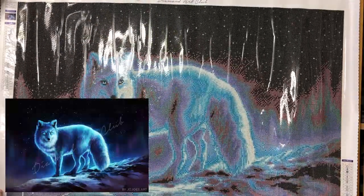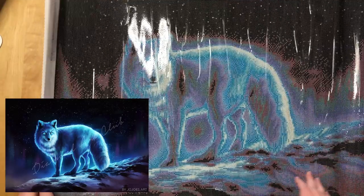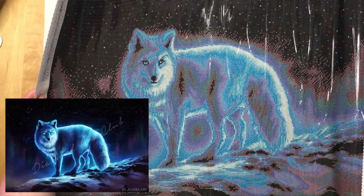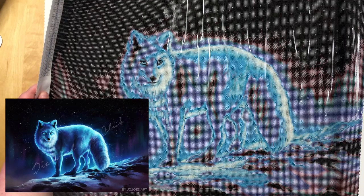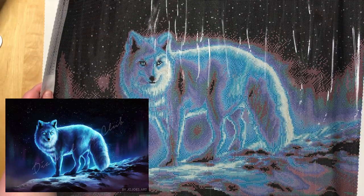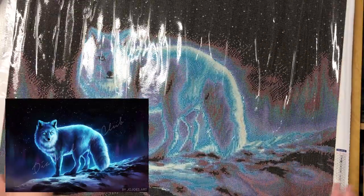So the next one is finally not a Mandy Manzano painting. Shocker, I know. It is Wanderer by JoJo's Art. Oh, come on. It's this little polar fox in the middle of the night. So loads and loads and loads of black. So much freaking black. I am not looking forward to it.